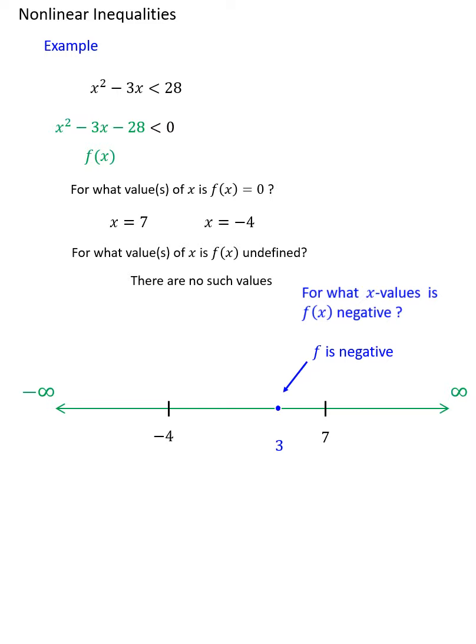Well, great, we found one of them. But wasn't our goal to find all of them? So what should we do? Plug in literally every number between negative infinity and positive infinity? Well, of course, that's not possible. So we'll have to rely on some clever deductive reasoning in place of that option. So I'd like you to ponder a thought here. Let's consider the entire open interval from -4 through 7. Open means not including the endpoints. Any number between -4 and 7, I'll just put a dot here to represent literally any number in that interval.